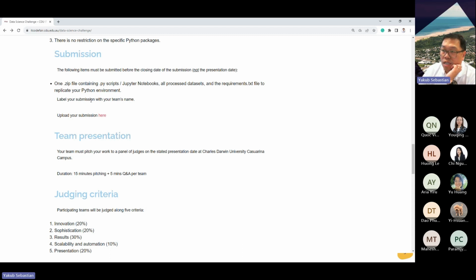Please label the file with the team's name. I believe you have the freedom to decide your team's name at the time of registration. If there is a question about the registration process, please email the IT CodeFair team.